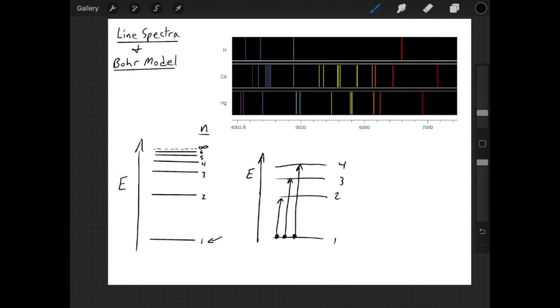So you can have jumps in energy that include a difference of 1, so from the 1 to 2 energy level. You can have jumps in energy that cover 2 principal quantum numbers, or 3, or any number that you want, really. And you can also have drops in energy that happen like that as well.